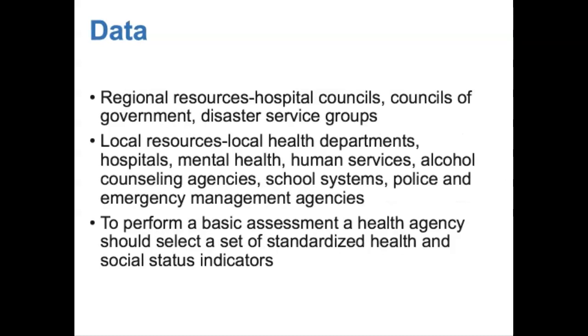Another potential source of regional data are hospitals and councils of government and disaster service groups. More locally, you can look at your local health department. We have the New York City Department of Health, which is amazing and a great resource for us in the city. And you could also look at local hospitals, police departments, etc. To perform a basic assessment, a health agency should select a set of standardized health and social status indicators.